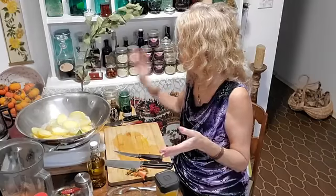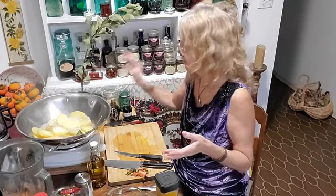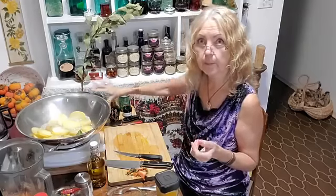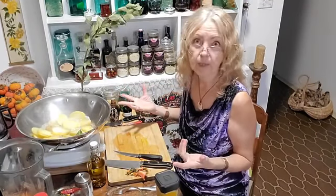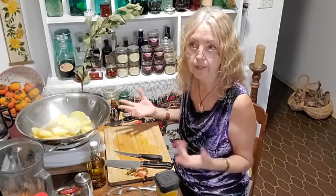So I guess I won't add the portobellos, but I like to keep that kind of stuff close to me because when you're making something, you might as well make it healthier if you can, and you tend to forget if stuff is in the cupboards and you don't see it.